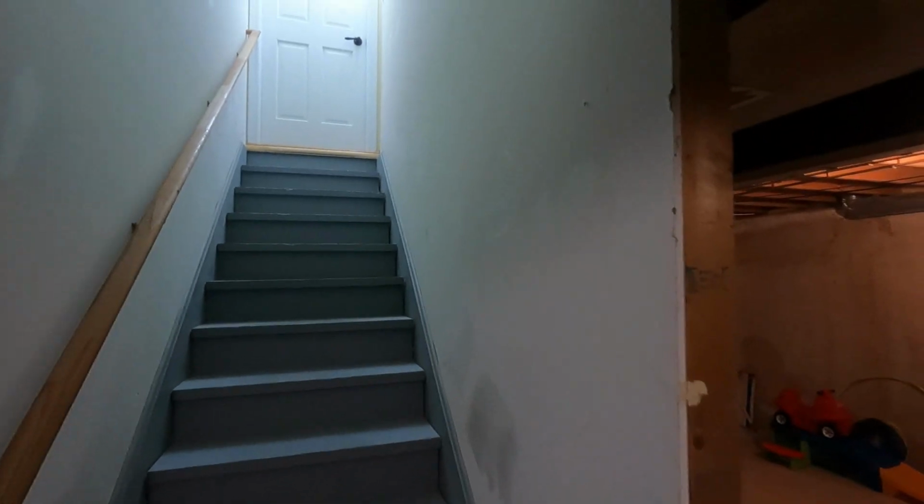Normally you don't have access to the back of the wall, but since I did, we'll put a piece of blocking behind it, and then we'll mud that a few coats and it'll look like brand new. Most of the time, if you can't have access to the back wall, which is pretty much never, I would just cut this out, put a block in there, put a new piece of drywall, screw it in, tape and mud it. All right, got everything touched up on that side, on this side.